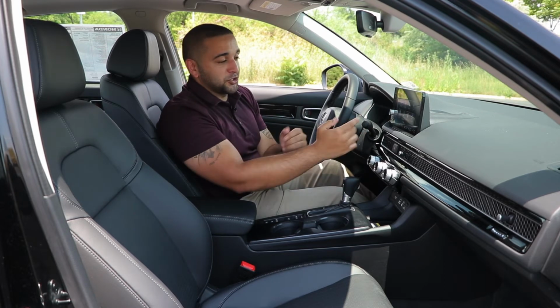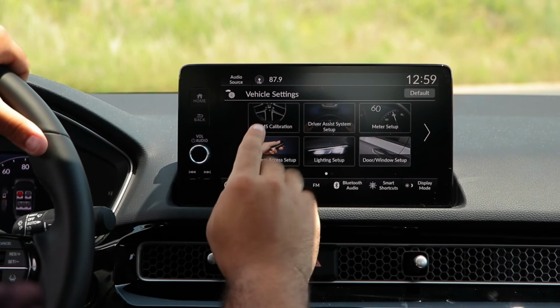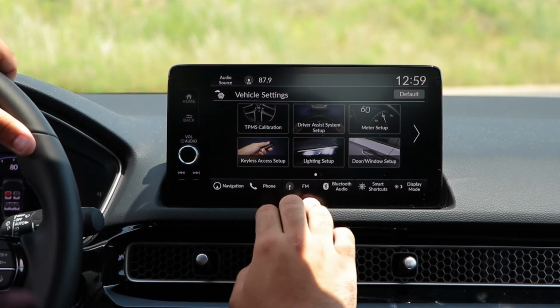What you'll see here is when you go into your home setting there, hit the little house button, little home button, you hit one swipe, you go to vehicle settings. It shows you a car and it shows you a little gear. Once you click vehicle settings, from here, this makes life completely simple and easy now.